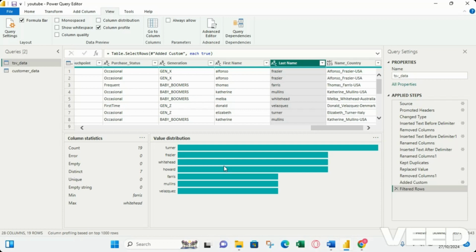So if you are working on a data set and you want to check the component of a particular variable that appears only once, then you want to check the number of unique values.